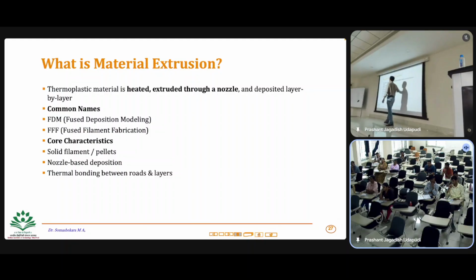So the core characteristics of this technology are, for example, you have the solid filament. Sometimes you have the pellets. Nowadays, people are using pellets because you can reduce one thermal cycle, right? For making a filament, you need to first prepare pellets, and then you prepare the filament, and then use the filament putting inside the printer, and then you fuse it. But if you don't want to prepare the filament, you just want to use the pellets directly, you can remove or reduce one thermal cycle, as you know. If you go for a larger number of thermal cycles, your properties will degrade, right? So if you could reduce one thermal cycle, I think that is you're saving it.